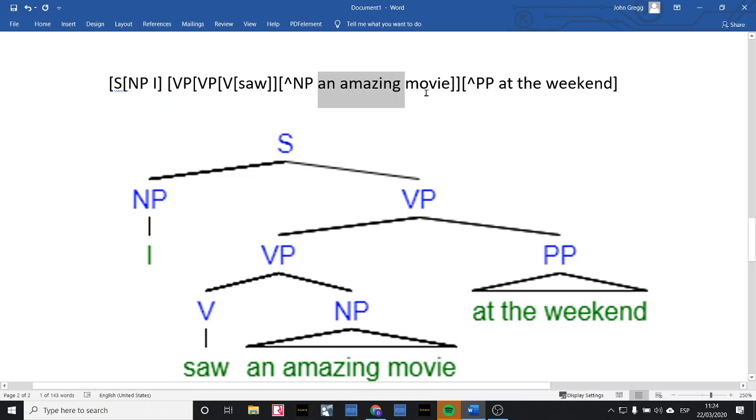And then an amazing movie, and then I close off an amazing movie. I close off the VP, and that takes me back to this level. Now that I'm at this level, I open up this prepositional phrase, triangle just for the software, and then I close it all off.